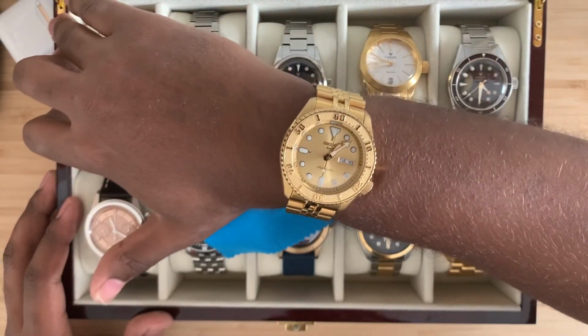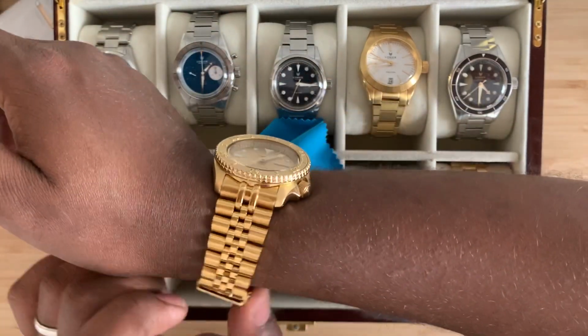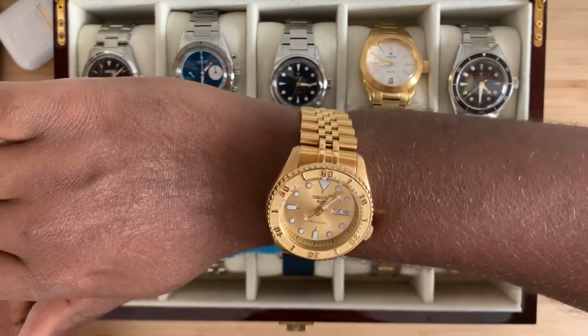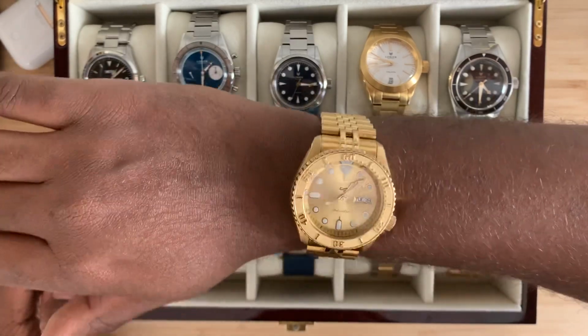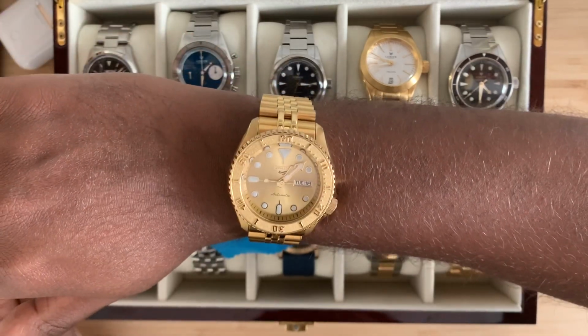I've worked my behind off to get where I am in life. And these watches remind me that I deserve a pat on the back for myself. And as long as I can supply for my family, I'm investing in my family's future. My kids can go to college and have groceries. I think we're doing okay.